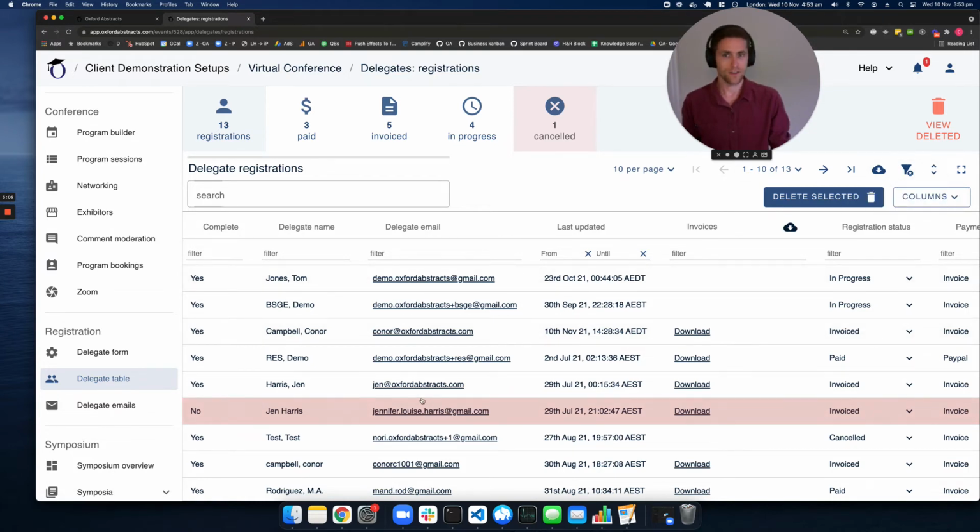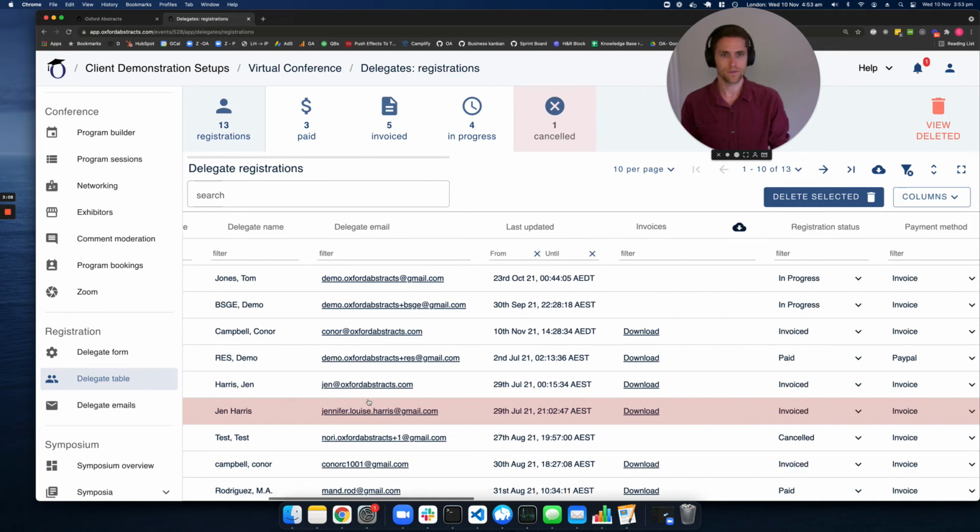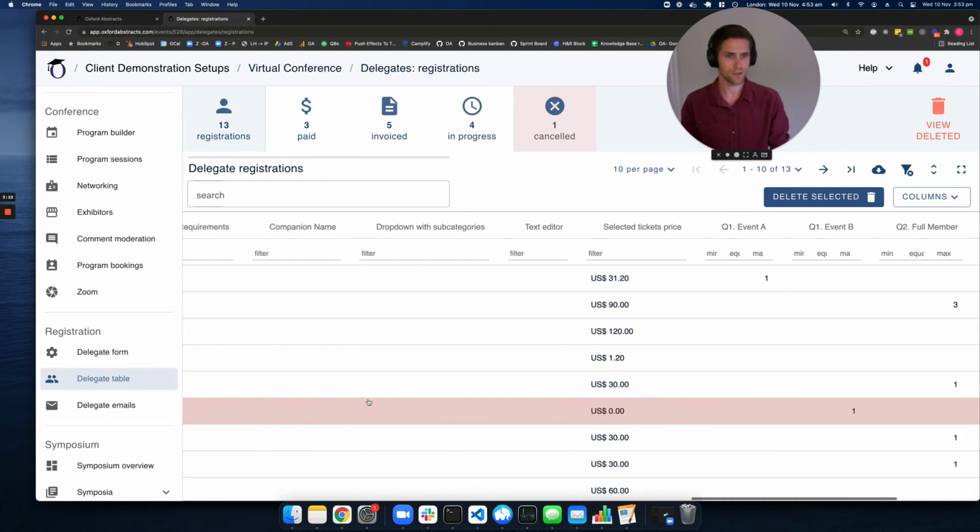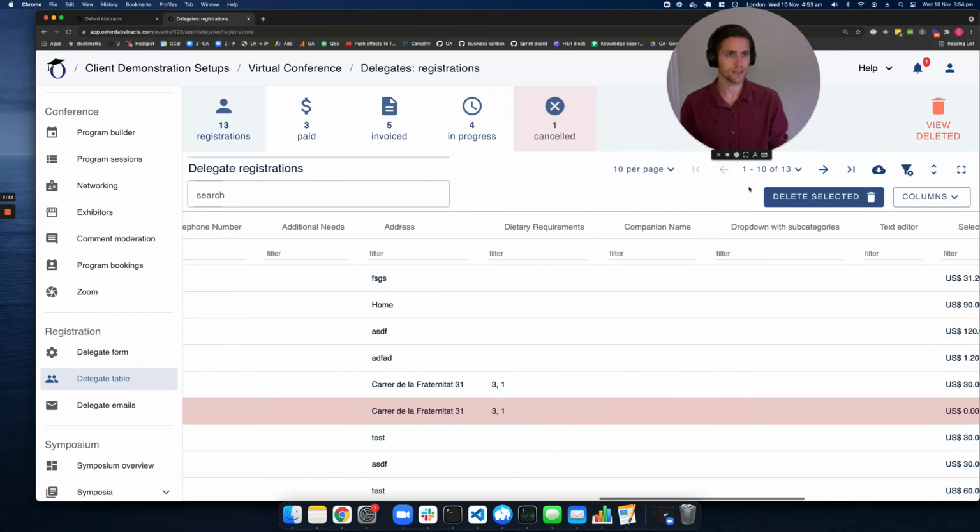And then there's a few other things we can do with this table. If, for instance, there's some longer text which is being truncated, we can untruncate those cells. We can also go into full screen mode, and then here we have the option to clear filters. We can filter on any column, and if we have a lot of filters and we want to get rid of them, we can just use this button here.